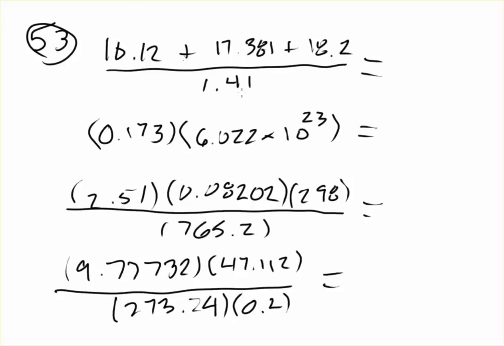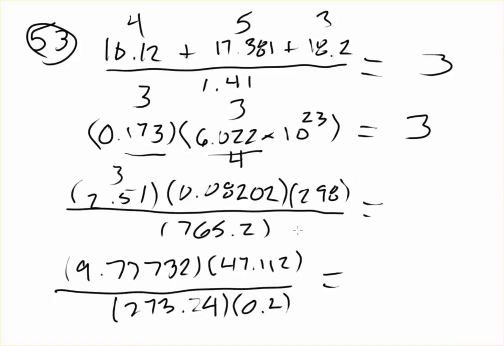Well, there's division. So now we follow our division rule, which is you round to the same number of digits as the least precise measurement, or the one with the smallest number of sig figs. So this has 4, 5, 3, and 3. So your answer needs 3 sig figs. This one has 3 sig figs. Leading zeros never count. This one has 4 sig figs. So your answer is going to have 3 sig figs. 3, 4, 4, 3. So your answer needs 3 sig figs.